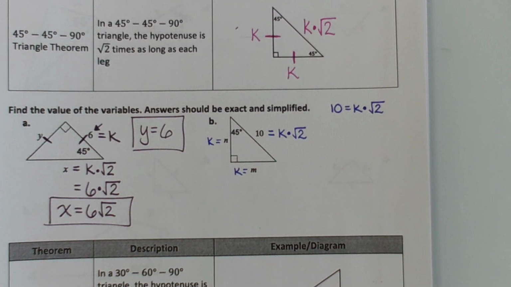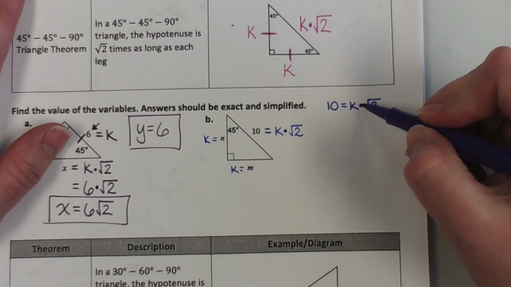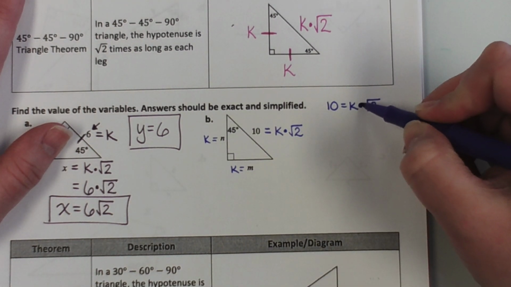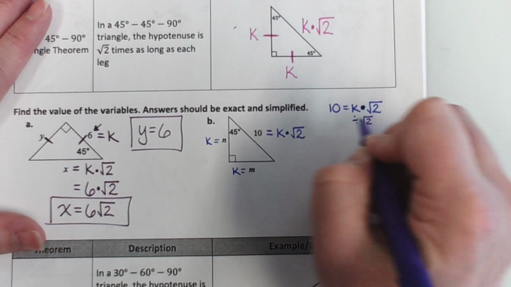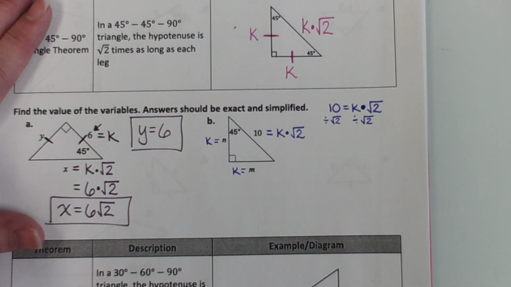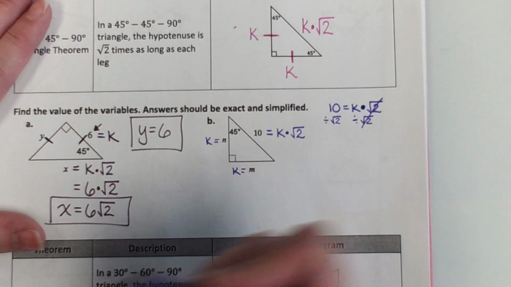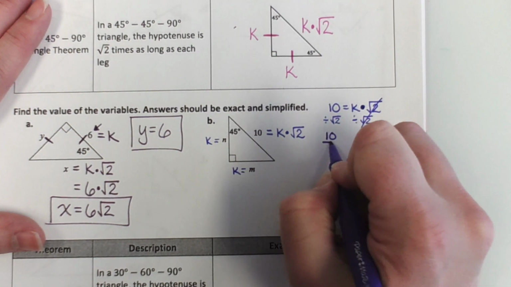If I want to get k alone, and k is being multiplied by the square root of 2, what am I going to do with it? Not going to get rid of the square root, because the square root is not on the variable. You're going to square it? Nope, that's what I mean by not getting rid of the square root. We need to undo times. We're going to divide by the square root of 2. Now, keep in mind, the answers should be exact and simplified, so I'm not typing this into my calculator right now because my calculator is going to give me an ugly decimal. Square root of 2's cancel out right there. On this side, that's just 10 getting divided by the square root of 2.